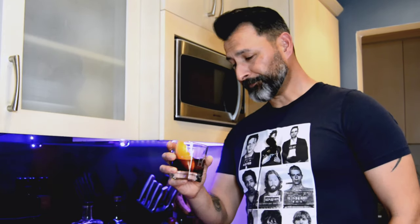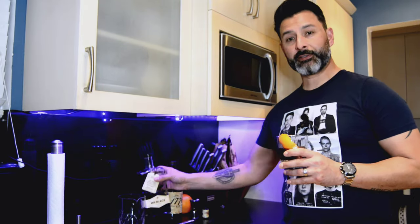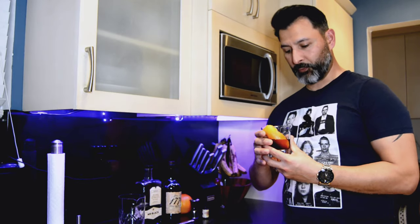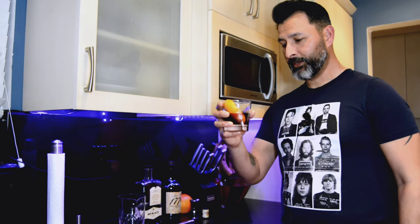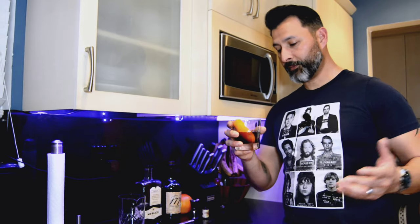And that is so good. Like, you can get a hint of that coffee. The coffee liqueur actually has a little bit of sweetness to it, so I'm guessing that's why you don't need to add sugar in here, because you do get a sweet flavor from this. You get some nice spice from the whiskey, some nice warmth. So even though it's a cold drink, you get that nice warmth in there. It's just a really, really good drink. Mixing, obviously, whiskey, one of my favorite drinks, and coffee, like I mentioned before.